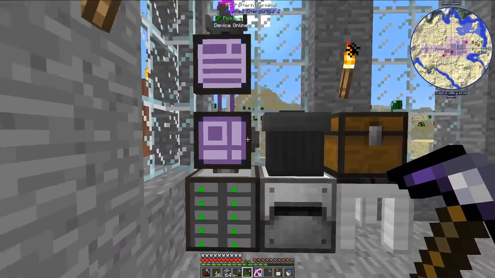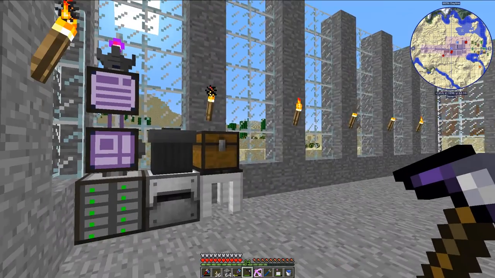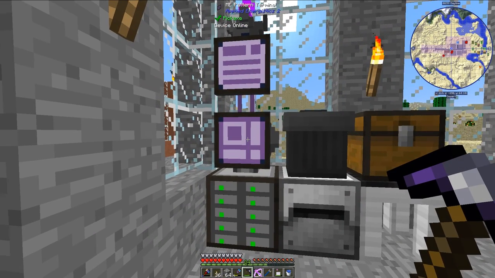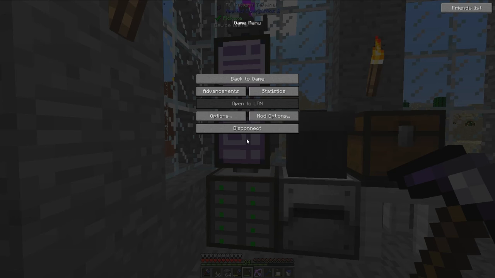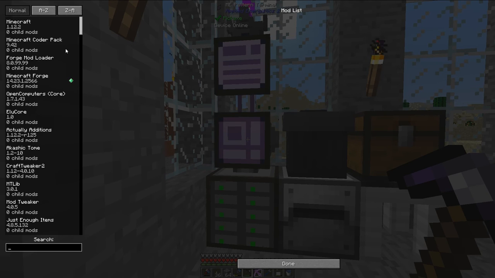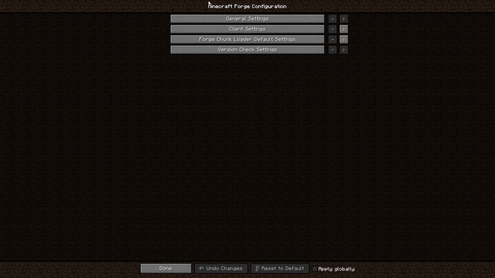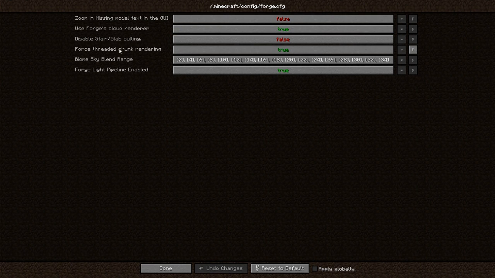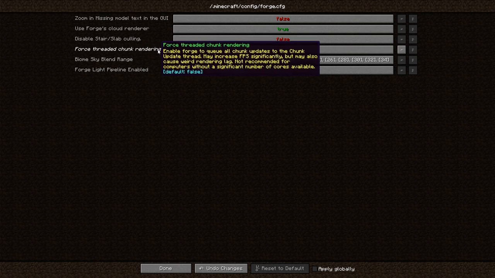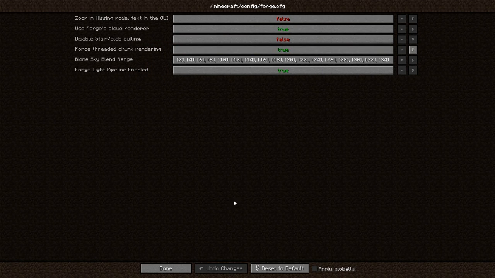and the tip should help with your frame rate, especially around certain things that may cripple your frame rate a little bit. First, you want to go to Mod Options, go to Minecraft Forge, and then come down here to Config, and then go to Client Settings, and set this right here to True. This should help you if you are working with a system that has a CPU with, I would say, four cores with SMT. Or better.